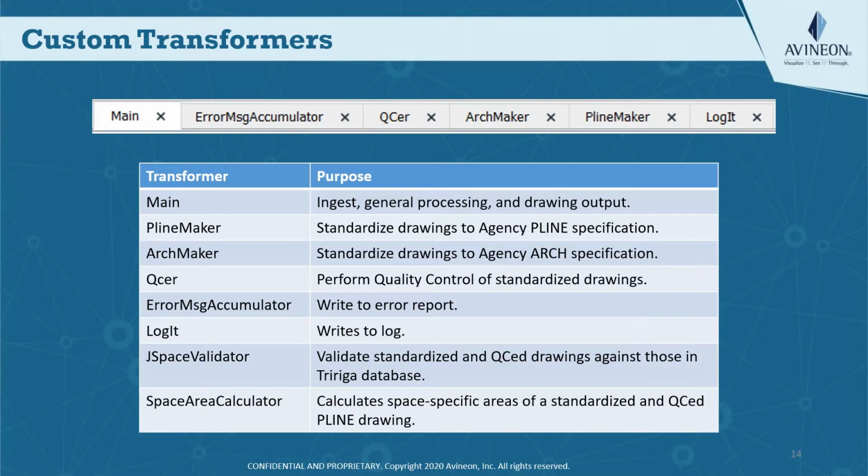It's a date-stamped text file that tells precisely what this did so they can review how they're doing. One that does the validation, essentially checking for the differences between the new drawing and the previous drawing, and one that calculates the area of each space and does that comparison there.